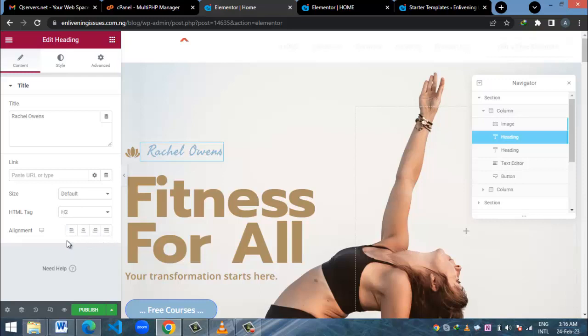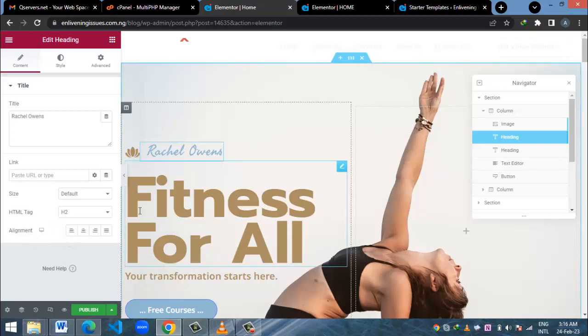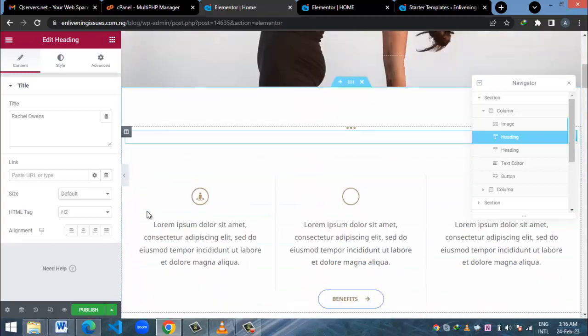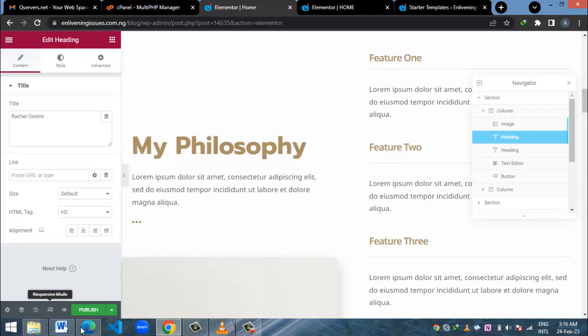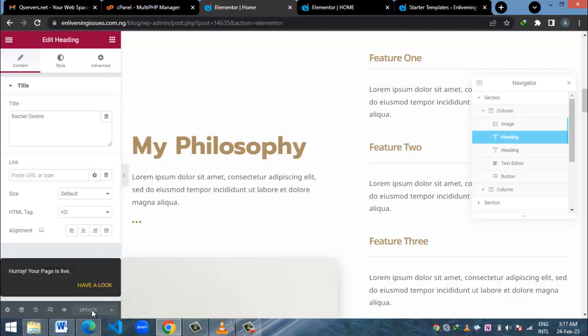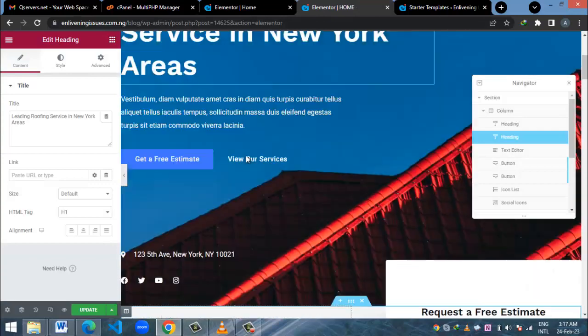So you take your time and then you edit each page. You edit the images, change whatsoever thing you want to change, and once you are done, you hit the publish icon. See, hooray, your page is live. So let's check it out.